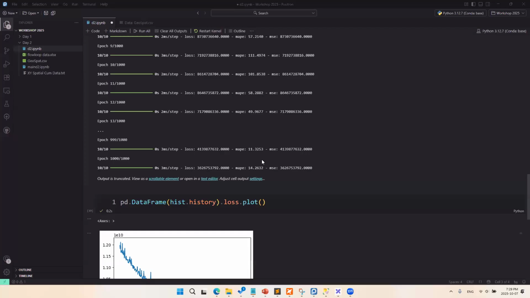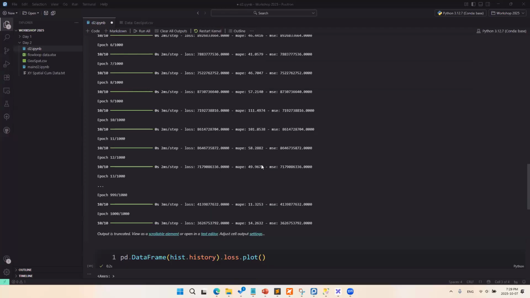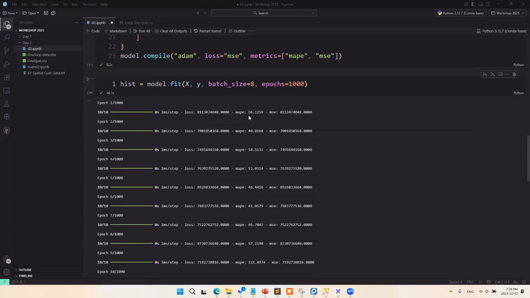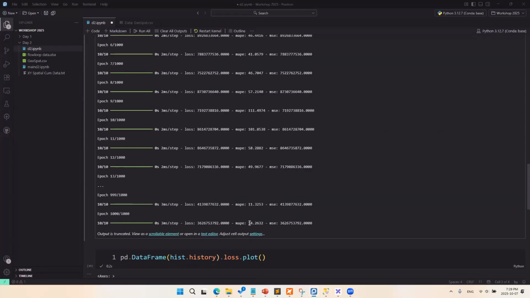Now, since the training process stopped, you can see we have reduced our MAPE error, or the mean absolute percentage error, from 56% of error into just 14%. It means that the model is learning very, very well. But this is not always the case. If you take a look at the mean square error, this value is still high. It means that there are some losses happening in the training process. It means the model is picking up the pattern, but it's still not there.